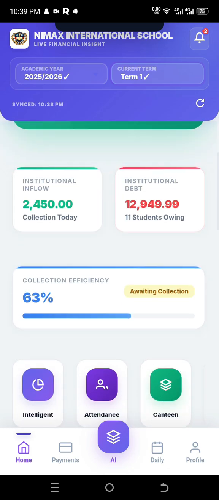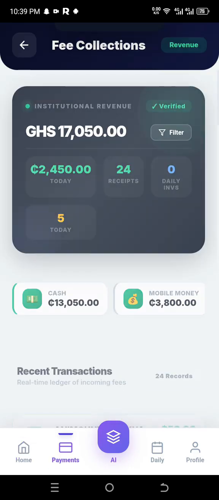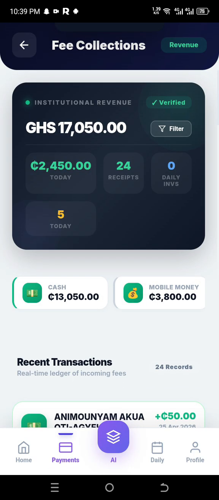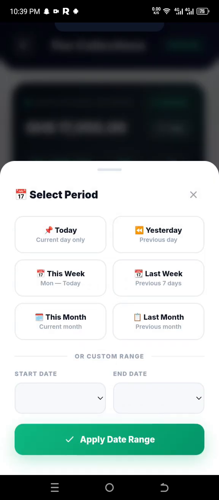Now let's start from the payment. When you click on the payment here, you can filter, and at the top here we have the institutional revenue, which is 17,050 cedis. You can click on the filter to filter payment by today, yesterday, this week, last week, this month, or last month.